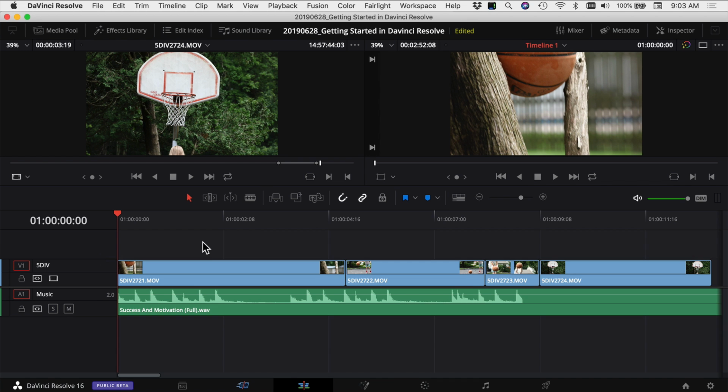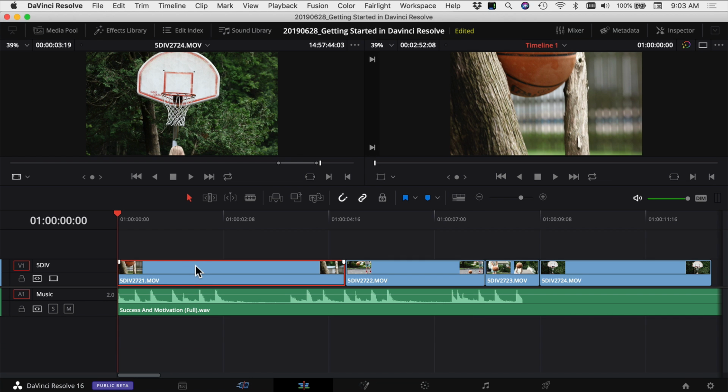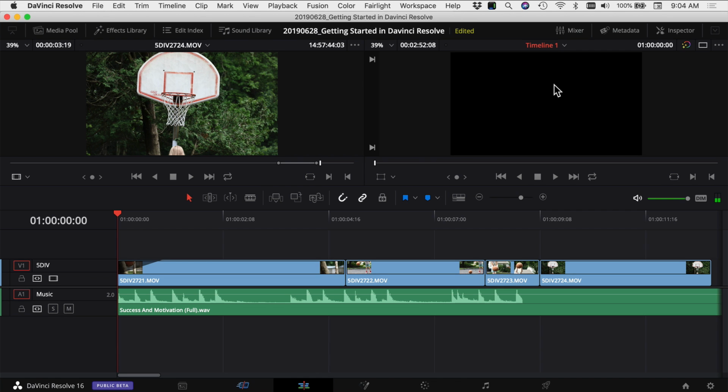Now we get to talk about some fun stuff in editing our video. So the first thing I wanted to talk about was how to fade in your video. So when you hover over your video clip here, assuming you have your timeline option set to view your clip like this, you're going to see 2 little white icons at the end of your video clip. And that's how you're going to fade it in. So you can just click and drag that little slider there. So you can pick however long you want that fade to be. Let's say I want it to be 1 second. Over here on the left-hand side, I'm going to see our timeline video, and I'm just going to hit the space bar to play the video. And you can see what that fade looks like.